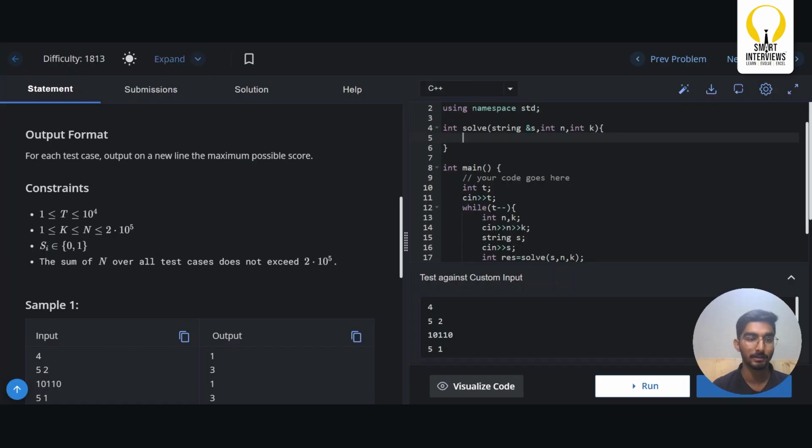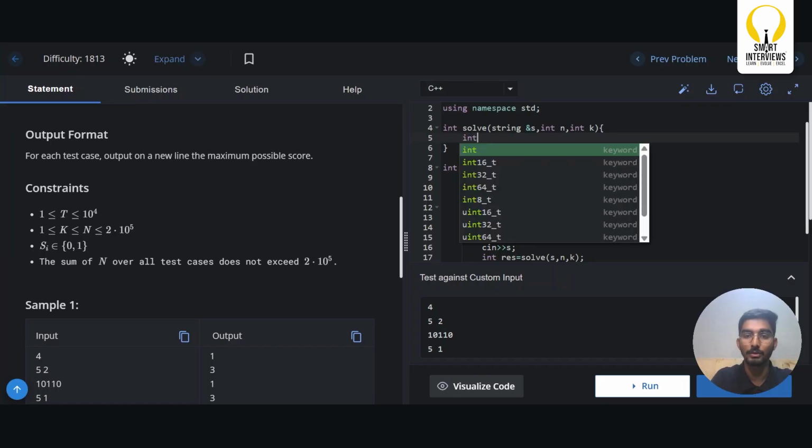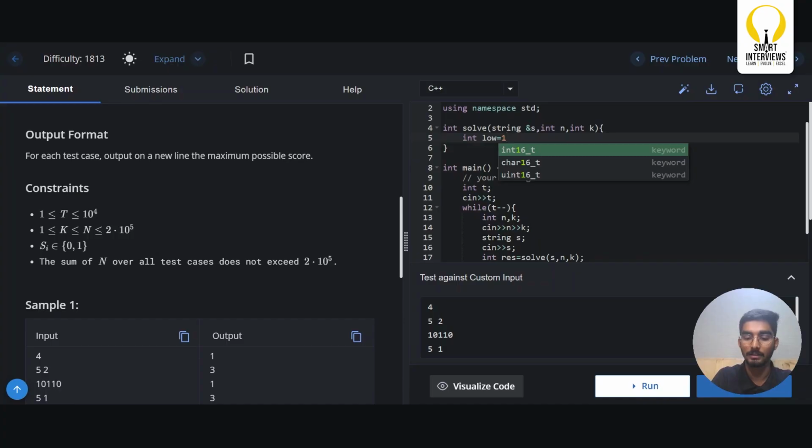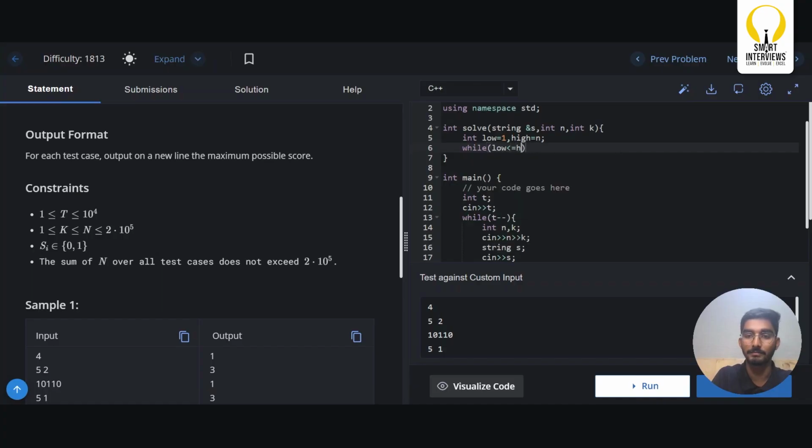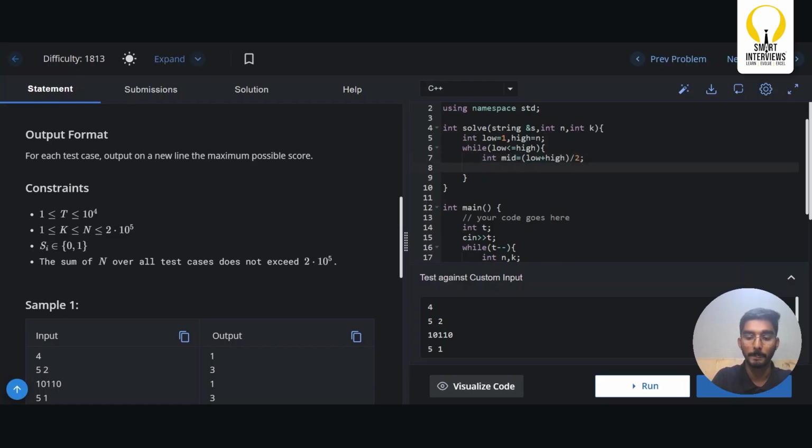So what is my search space here to do binary search? The lowest possible answer is 1, so low is 1. High, what is high? N is the maximum possible answer. So while low less than or equal to high, what will you do? You will find the mid, and mid equal to low plus high by 2.